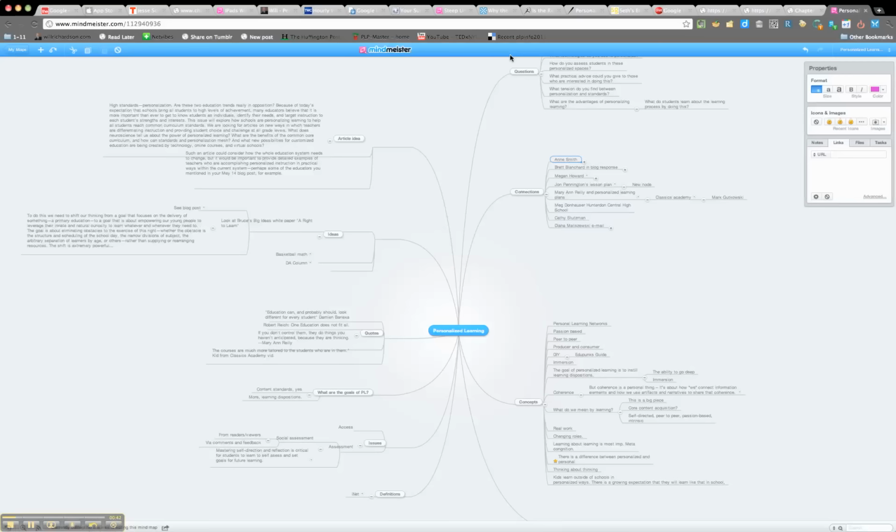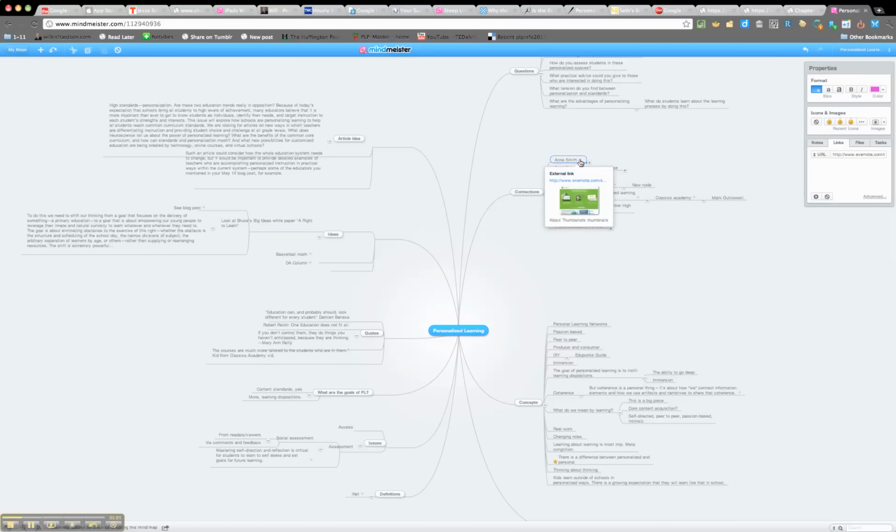Now what I do is I come back into MindMeister, which is one of my favorite mind mapping tools, and basically I click on Ann's name here, which is where I want to link this note to. I just come over here and I paste in that URL that Evernote has provided. And basically now you can see it becomes a little bit of a link there.